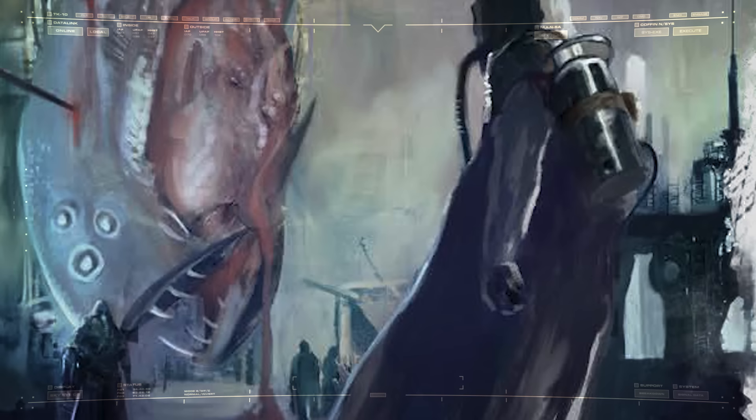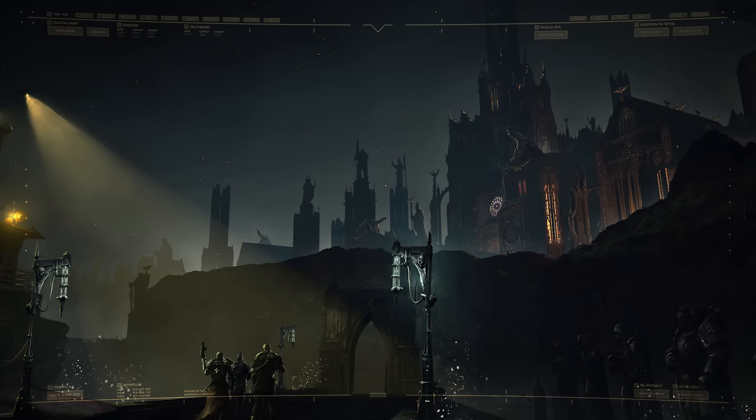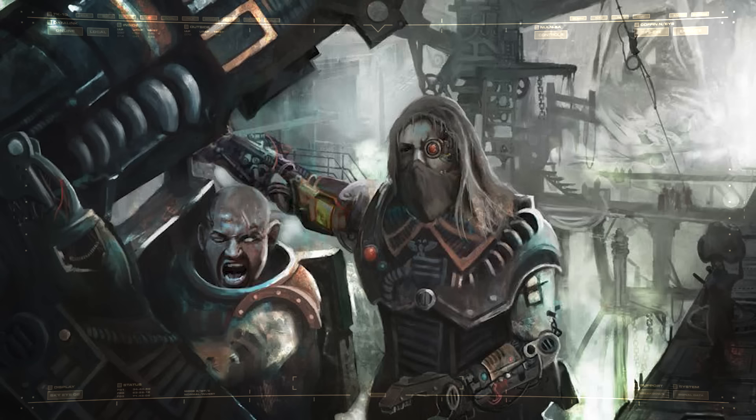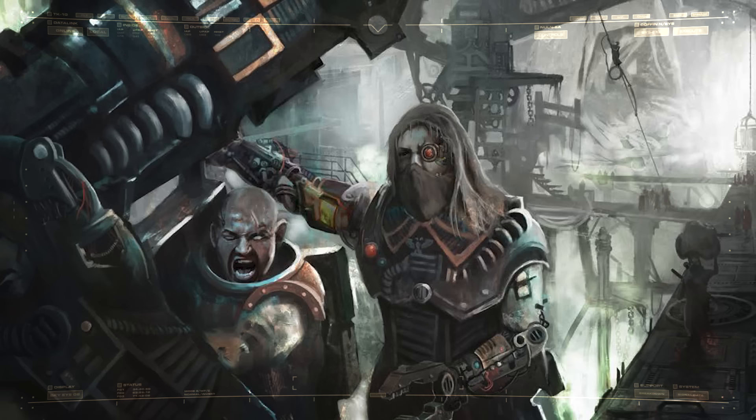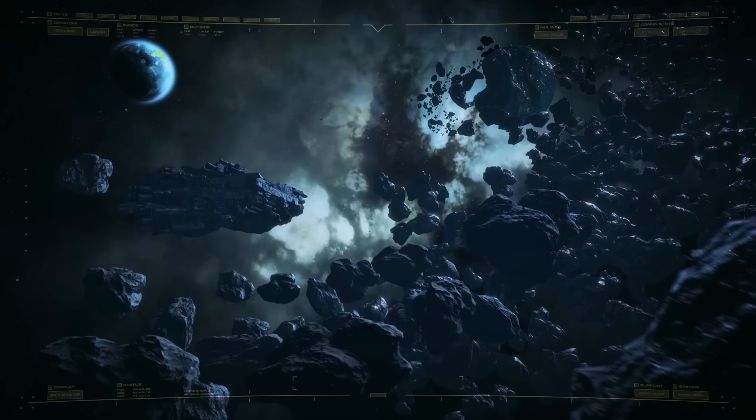Amongst their fields of study was the dissection of Tyran's immense marine predators, geotechnical investigations, and the exploitation of geothermal energy. The outpost itself was a labyrinthine complex meticulously constructed across an ancient chain of volcano islands. It hosted a series of super deep boreholes that extended miles into the planetary crust, ostensibly for geospatial mapping, but additionally as a method of shielding sensitive warp studies from cosmic rays. Tyran was not the only such outpost dedicated to this research, merely a minor node in a galaxy-spanning network of Mechanicus facilities.